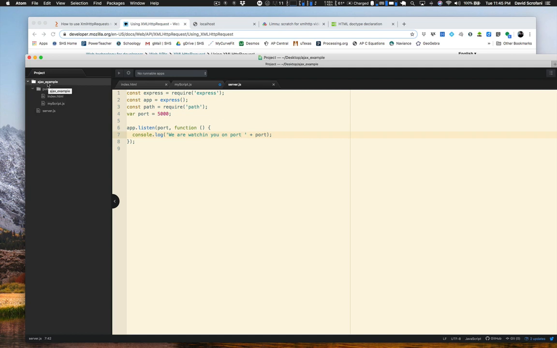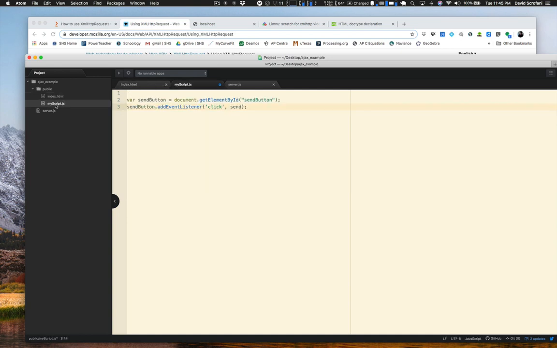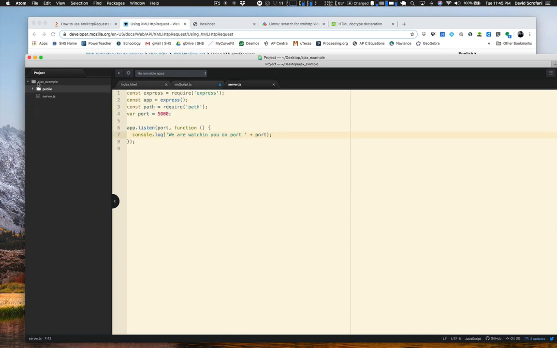It's called AJAX_example. There's a public directory inside of it. Inside of that, there's an index.html file and a myscript.js file, and I didn't bother to put additional directories like a scripts directory or an images directory, anything else like that. I just have them both here at the same level. And then there's a server.js file at the same level as that public directory by itself that you can see here, okay? And we're going to run that server using the node environment. Here's the server code. It's not complete yet.